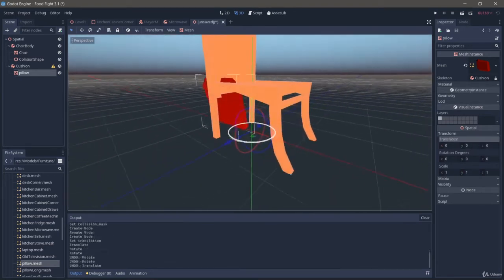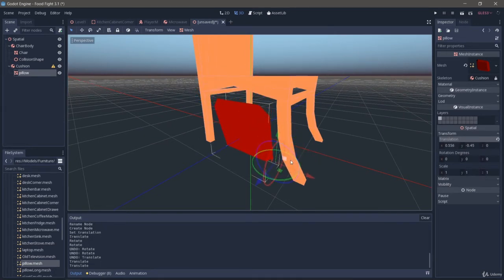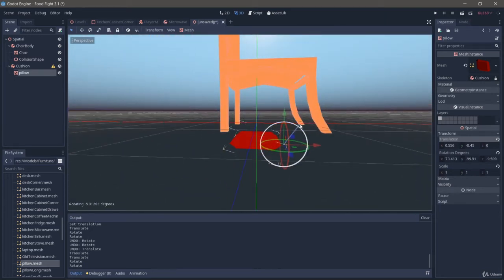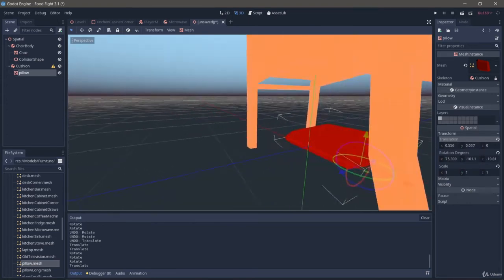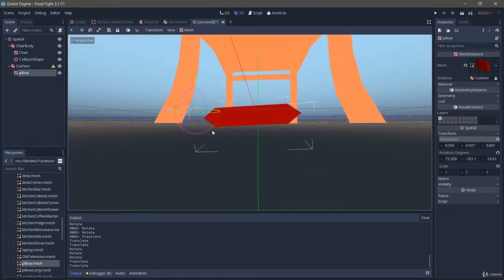There we go. One thing you'll notice is the origin for the pillow is off. So let's just move that down to the center. There we go. And you know what? I might actually flatten it. So it's up against this chair bit here. I'm doing this by eye, which is not ideal, but I don't mind a little bit of physics quirking. How's that looking? Let's take a look at our rotation degrees. Well, it wasn't flush to begin with.